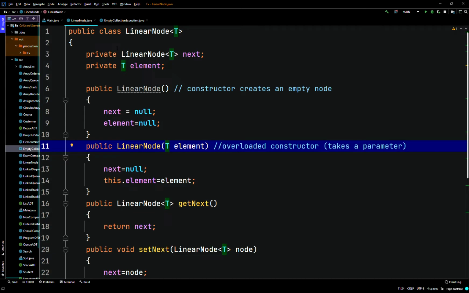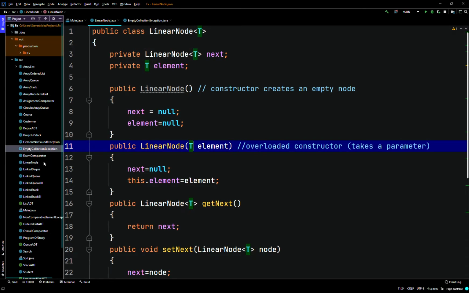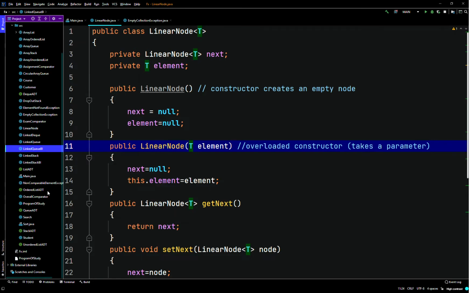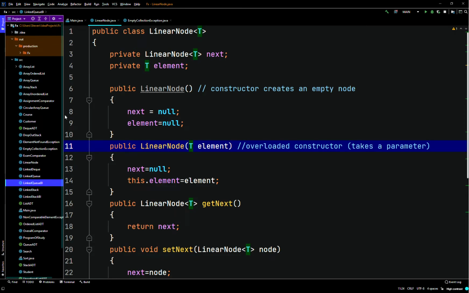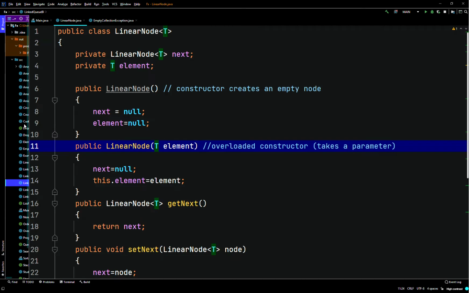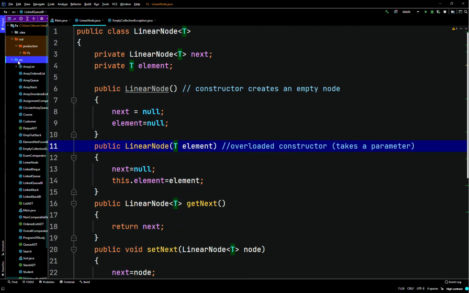So we're going to have a public class linked list. Do I have one here? Linear node, deck q, q built in. I don't think we have one. So we'll right click our src folder, click new, and then new class.